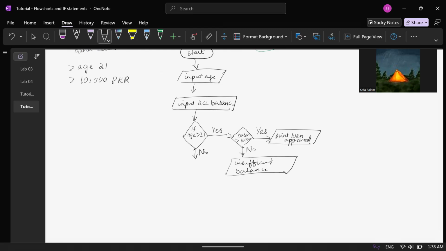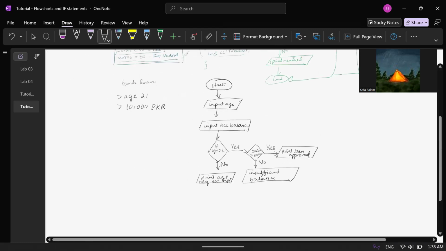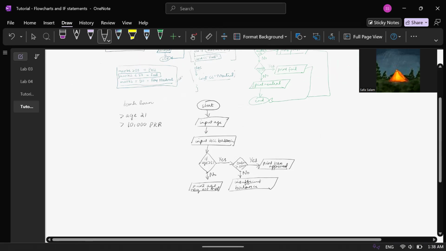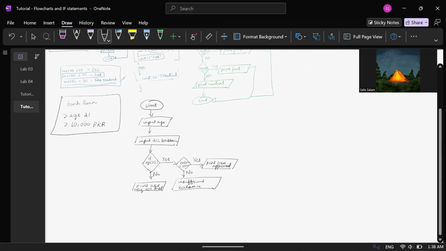And suppose your age is not greater than 21, then you simply output age requirement not met, right? So this is a basic flowchart for this program that we're trying to build that says that someone's bank loan will only be approved if they're greater than the age of 21 and if they have bank account balance greater than 10,000. Okay. Now we have the flowchart.